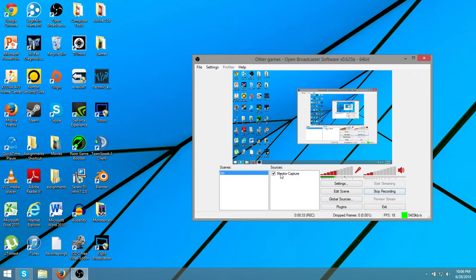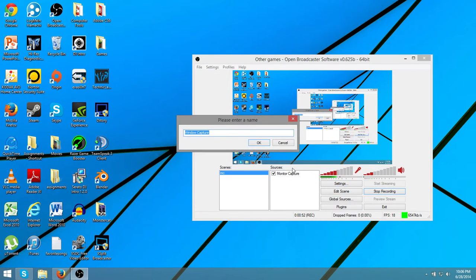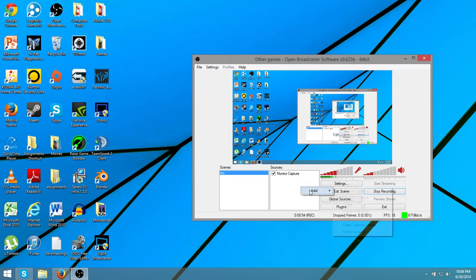So, sources are like add a source. Monitor capture is my preference. That's just my preference. So you could right click, press add. You could do a window capture, but I'm not going to do that because I'm recording once again.